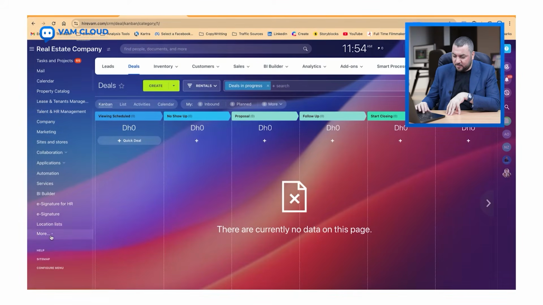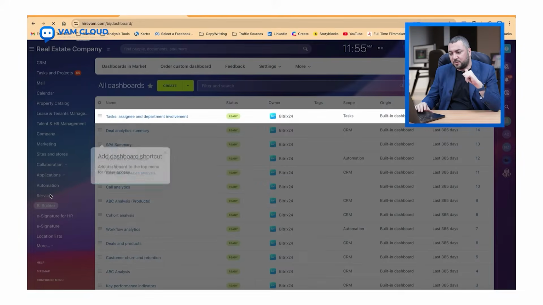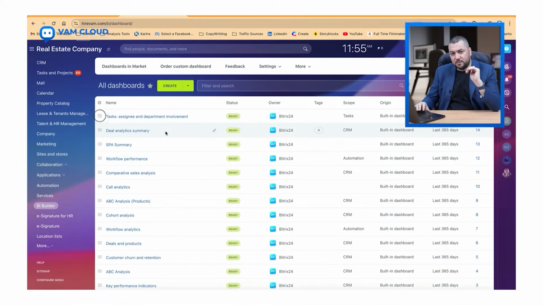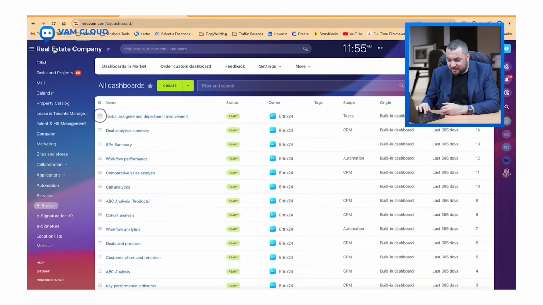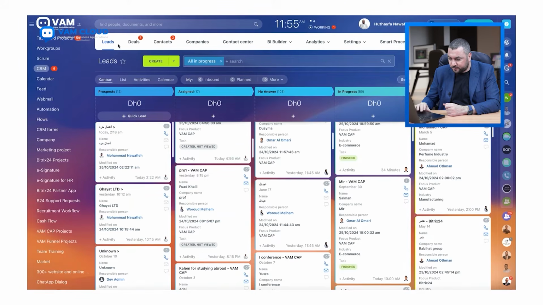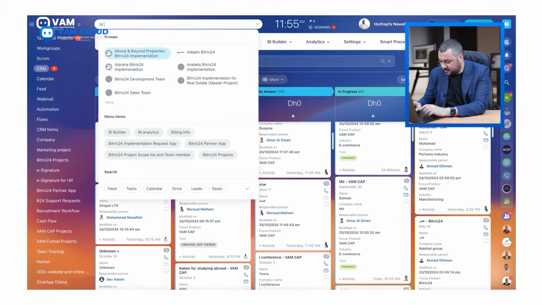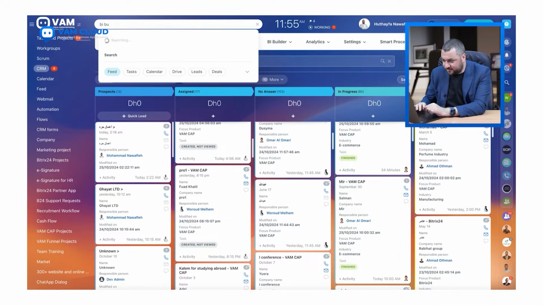We have the BI, which is the Business Intelligence Builder. The BI Builder is a function inside Bitrix24 where you can run data analytics reports, or BI, Business Intelligence, which gives you more visual reports about everything in the system, including the CRM, the tasks, the collaboration, and all that stuff. Because this is a demo account, a real estate company, there is no real data inside. Let's look into BI in our active account.